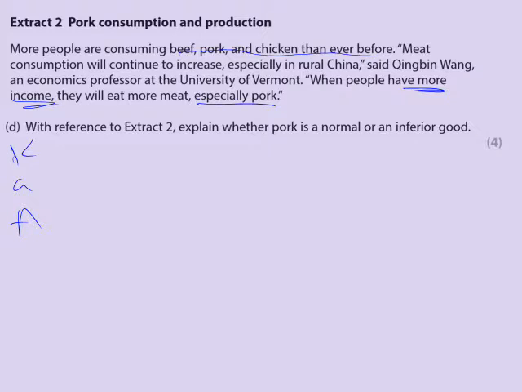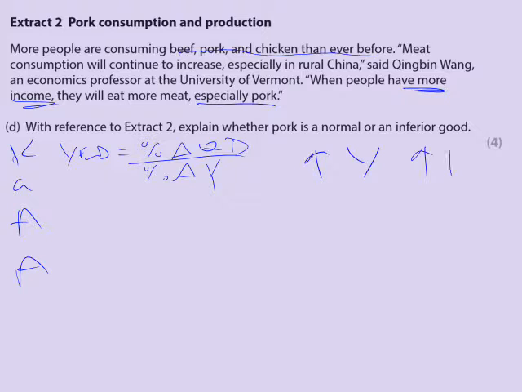Err on the side of caution, just in case. So if it's talking about incomes, demand, normal inferior goods, it's talking about income elasticity, so percentage change in quantity demanded over percentage change in incomes, or responsiveness of quantity demanded to a change in incomes. You've got rising incomes, and then you've also got rising demand, which means that it is positive YED, as both of those things would be positive. A 10% increase in income would lead to at least a 10% more or less, but positive increase in demand. So if it's positive YED, then it has to be a normal good.